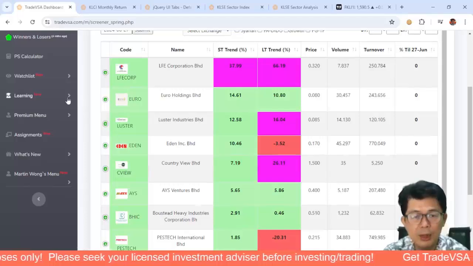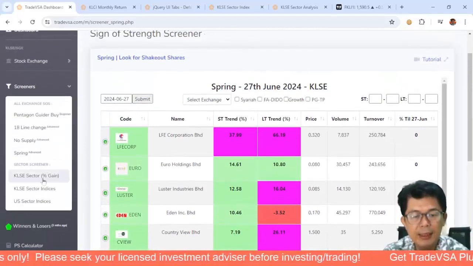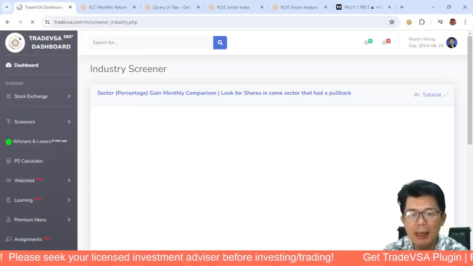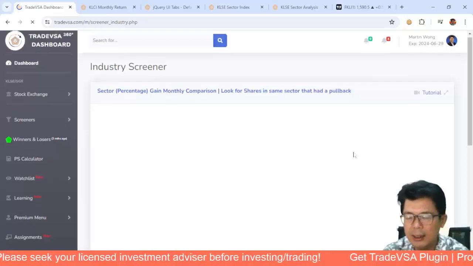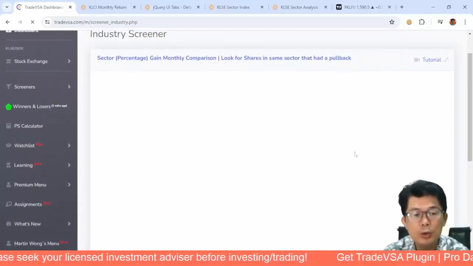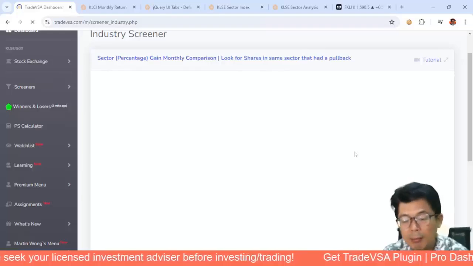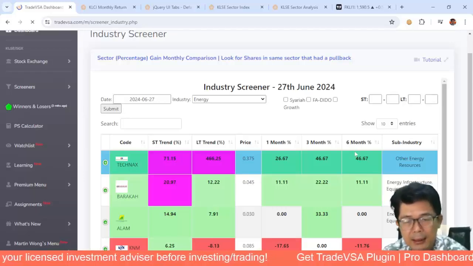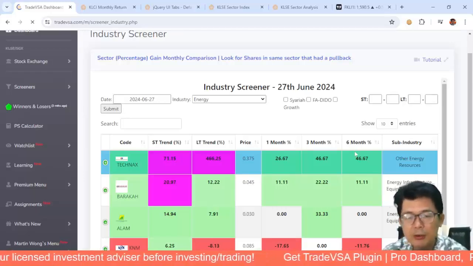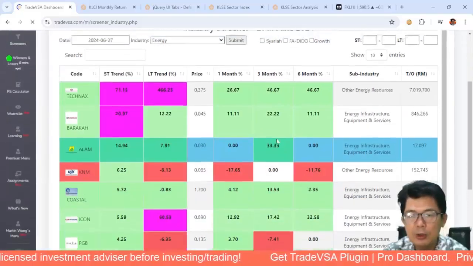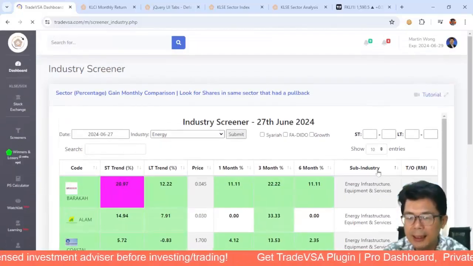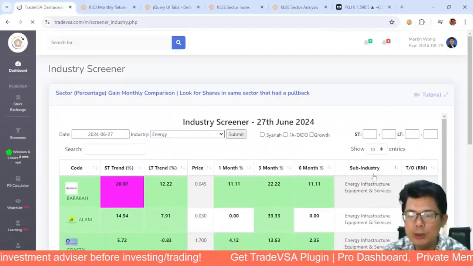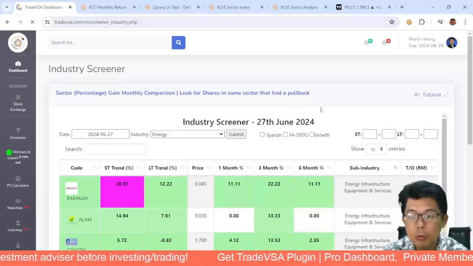So you can see these are a lot of the shares in. Then we have the sector screener, which looks into the shares in the same sector but have some sort of a pullback. All right, so you can look in here, and this is the one that I usually use to pick up sectors. Earlier on, remember we saw the sector analysis in the main menu, and let's say we are interested in energy, we can look at the energy. So from here onwards, you want to pick by the equipment, so you can narrow it down to which sector and which stock is showing some pullbacks in here.